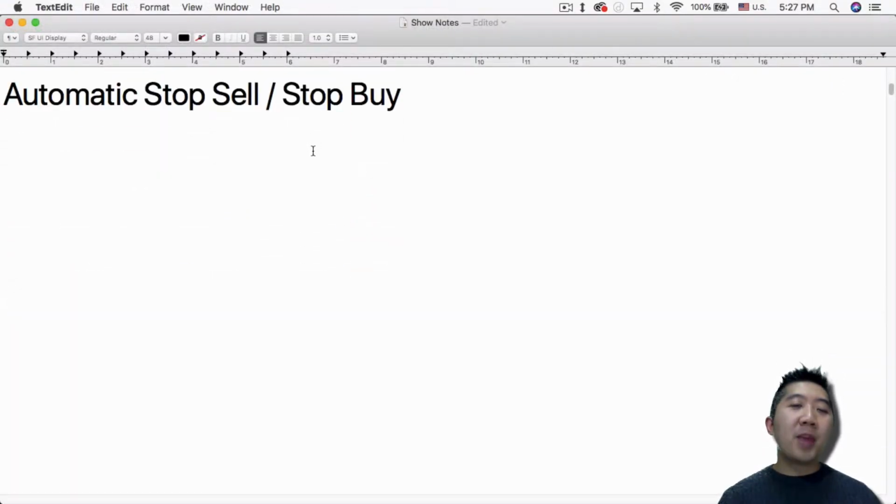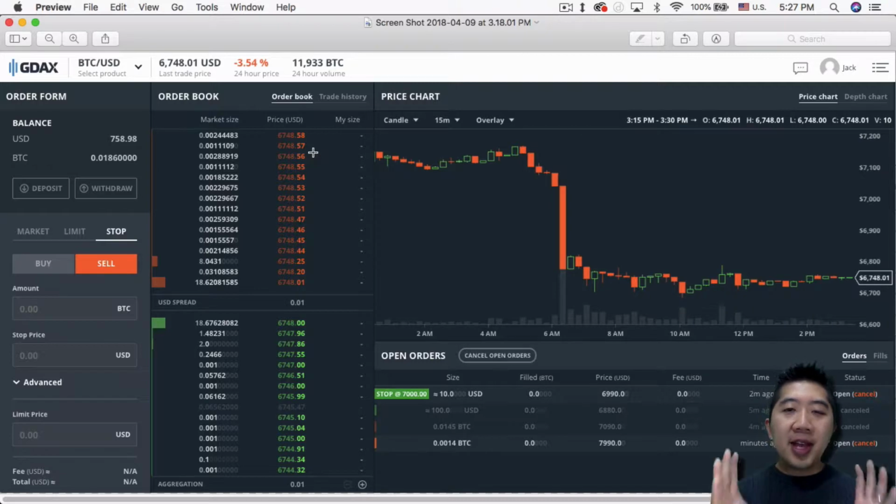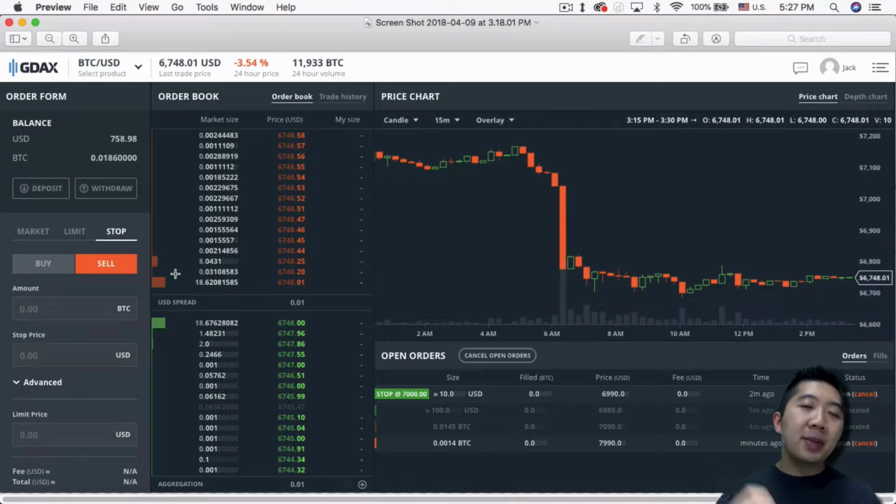So the next thing is the automatic stop sell, stop buy. This is lesson 15. Philicon uses Bitfinex and he has a margin trading account. In my case, I don't have Bitfinex. I don't have $15,000 to invest to actually open a Bitfinex account. But what I understand he's trying to do, from the video he was showing, is basically box in a position.